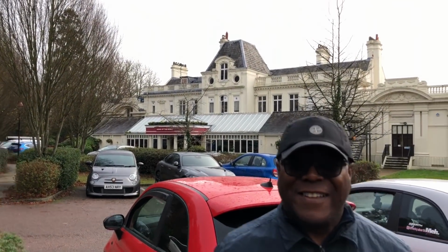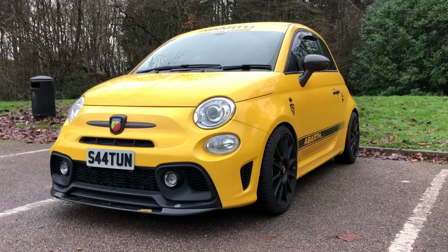Now it's lowered on spaces. Lowered on spaces, yeah, it looks really nice. It goes really well as well. A few people said I should have brought it here today, but I thought, you know, I'll bring an Italian car to an Italian meet, and now people are saying I should have brought the A45. Can't win. No, everything's going great.